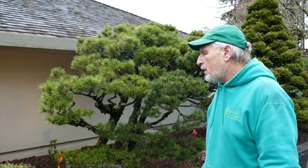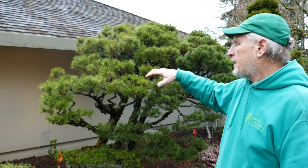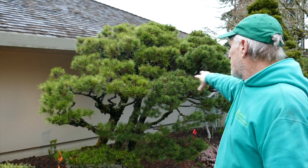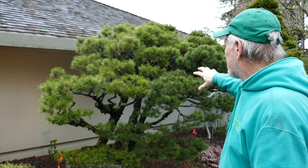Okay, so that way, what this does is equalize the tree. Because what we want to do is we don't want to look at a tree where it's really thick on the top, or really thick on the bottom, or really thick in the middle, and the rest is all thinned out and it looks fake. We want to equalize the foliage denseness of the tree so it's uniform throughout.